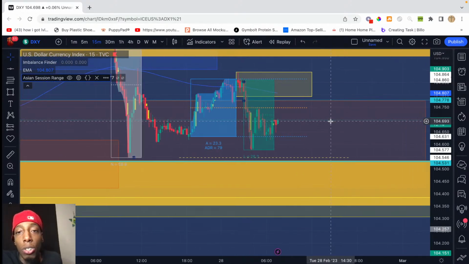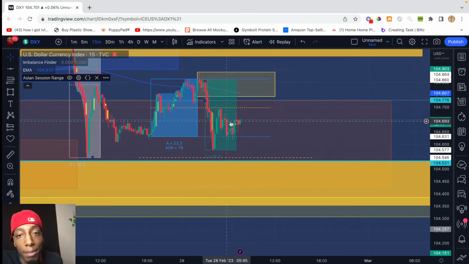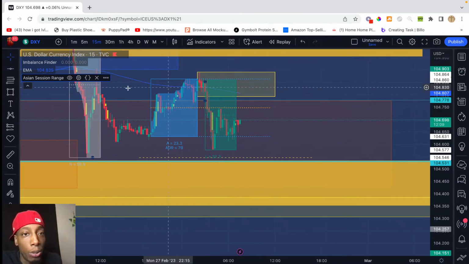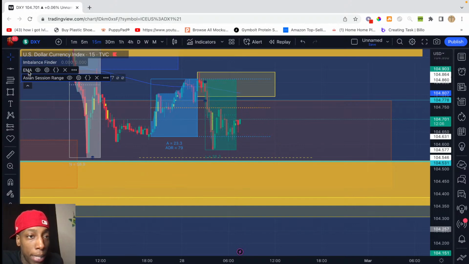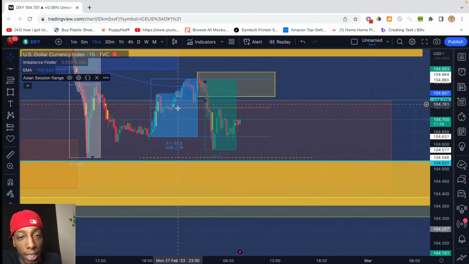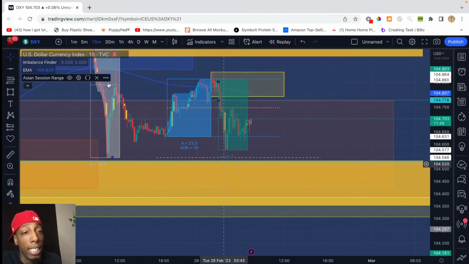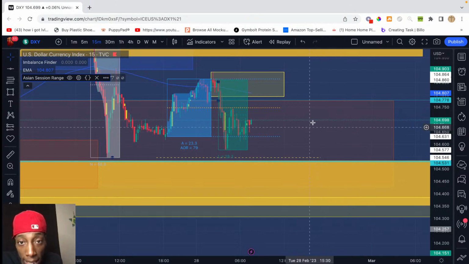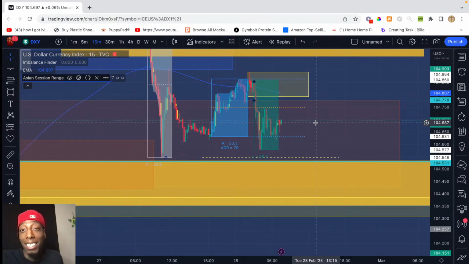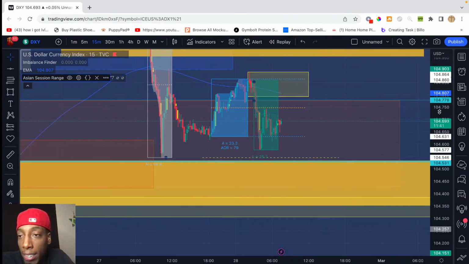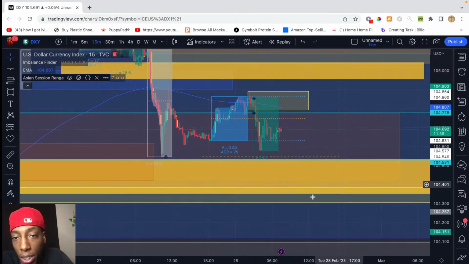So I'm kind of torn right now. It looks like it's consolidating. That's a reason why we're torn right now. You can see the EMA right here. This is one of my indicators. I only use these 3 indicators, man. The Asian session range, I'm going to make a video for that. You can see the Asian range, London range, New York range. The EMA, you can see the 200 EMA, the last 200 candles. And then my imbalance finder. I just use these 3 indicators mixed with supply and demand, price action, and that's how I get into trades to win 90% of my trades every day.